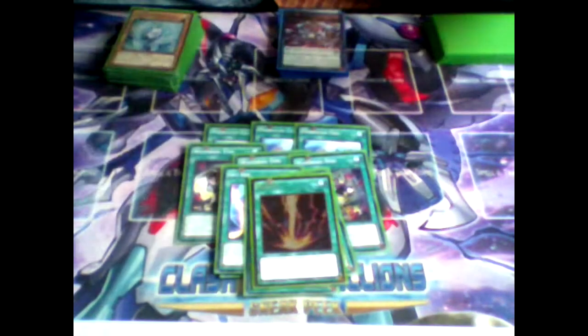Then lastly, to search out the Sky Iris, 1 Terraforming, 1 Foolish Burial. This is normally just to send the Tuning Magician or the Noble Dragon to the graveyard so I can use his effect. And then finally 1 Raigeki.